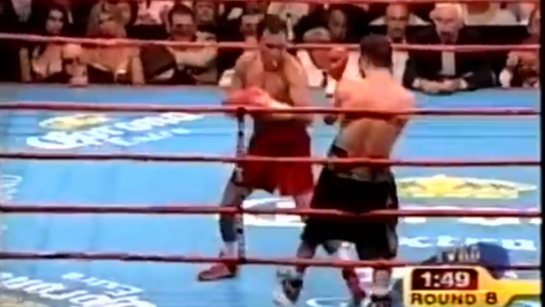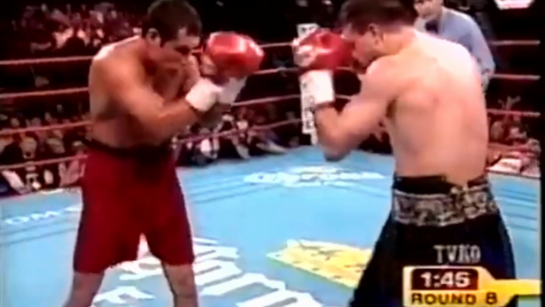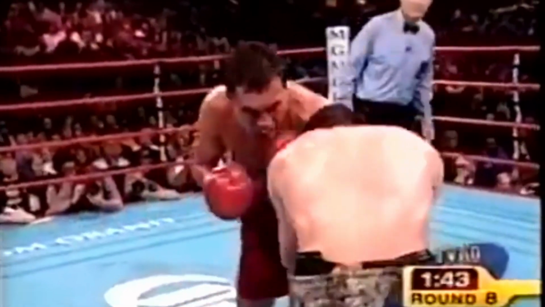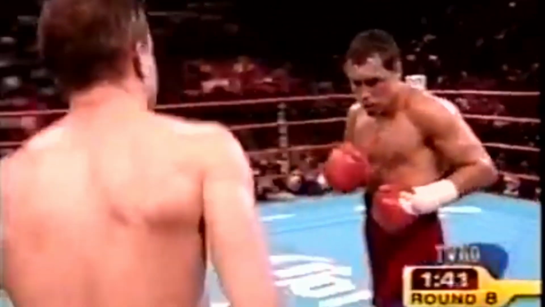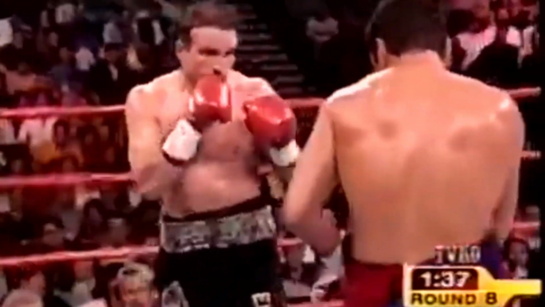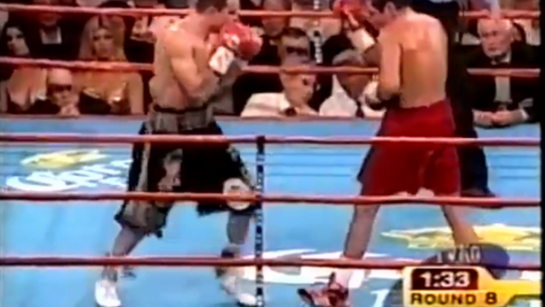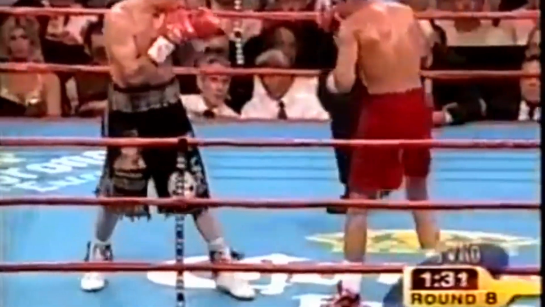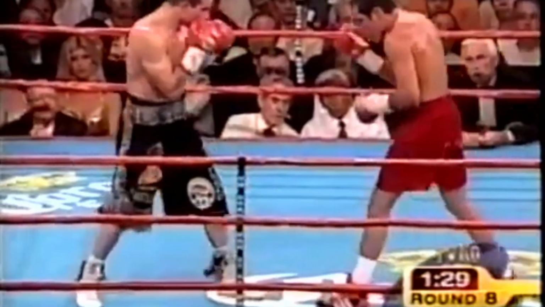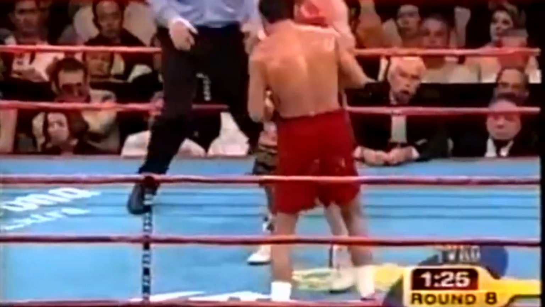That would be Castillejo. Remember, it is Castillejo's title which is at stake here. De La Hoya bloodying the Spanish champion's nose here in round 8. There it is, all night for him. Why doesn't he use it? Oscar puts his right hand in front of his face, left hand on his hip, and you can't miss him.